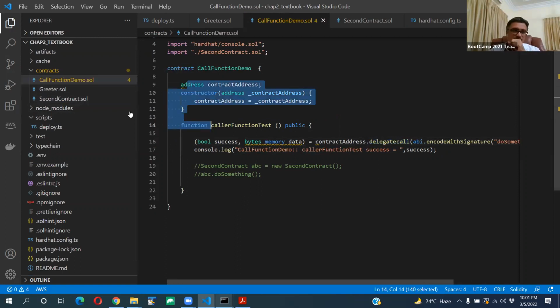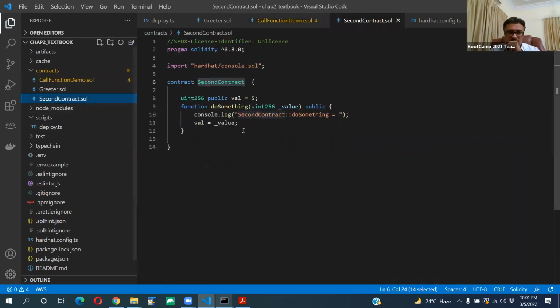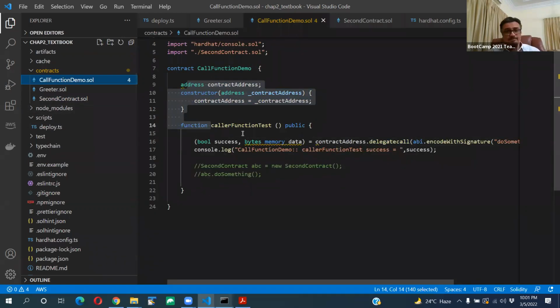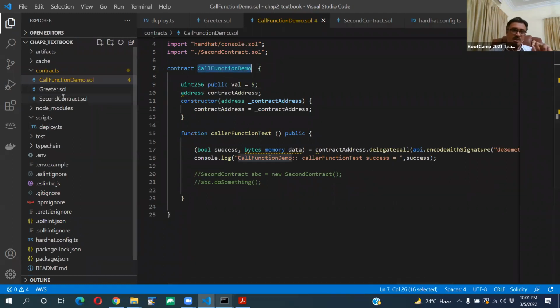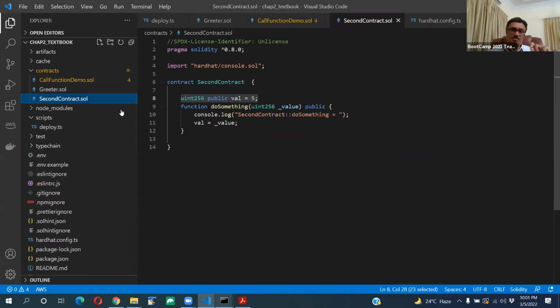How can we see this? First, we have to see that this is the variable we have. Now what we can do is keep this variable here as well, exactly similar variables. So both contracts have the same variable name, uint256 val 5. The caller contract has this variable, and the second contract has this same variable.